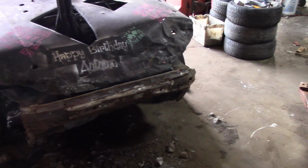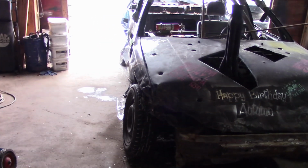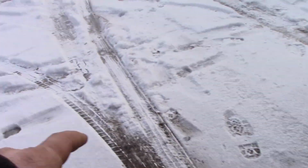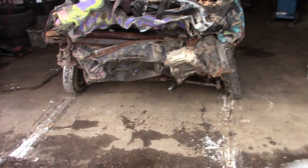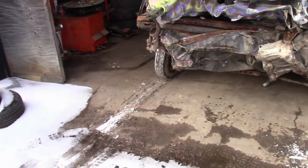Well, I wanted it backed in, but due to the tire situation, I don't think that's going to happen. The problem is my whole driveway's ice, and these tires are not very good on ice. So I just basically sat there spinning. This tire looks like she's hardened to the strut, so I doubt that she was turning. Yeah, you can see where it was dragging for most parts. So if I'm going to a winter derby, these are all things that I got to take into account. I got to take into account that stuff's not going to turn very well on ice.